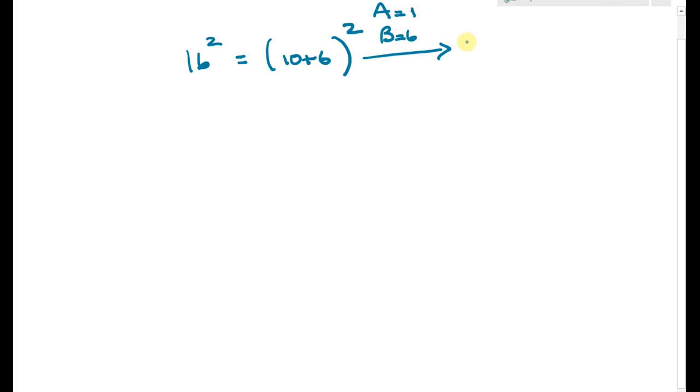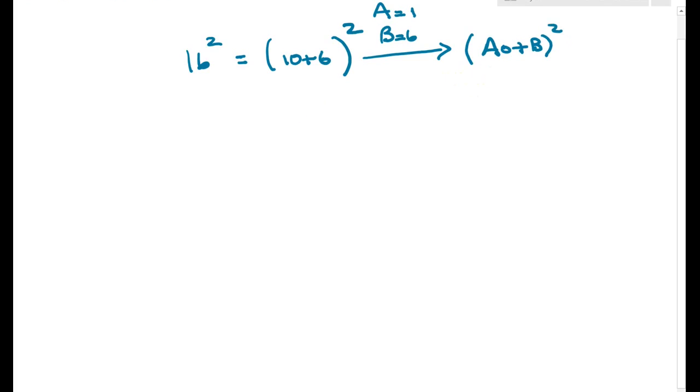This is Mark. In this video, I'm going to do a brief derivation of Vedic mathematics. So if we take a number, let's just suppose we take 16 and we're squaring it. So what we can do is represent this as 10 plus 6 squared. And then if we let a equal 1 and b equal 6, this translates to (a0 + b) squared.